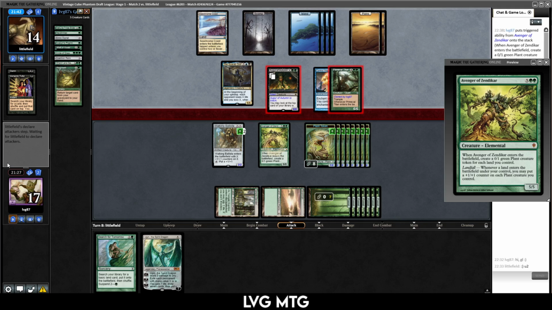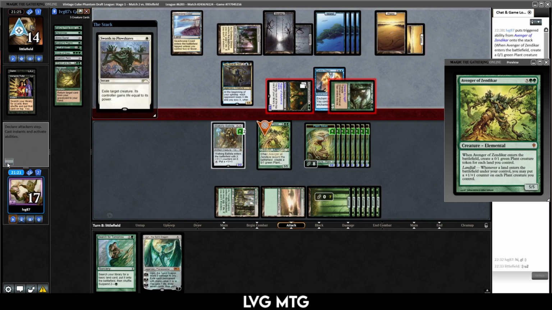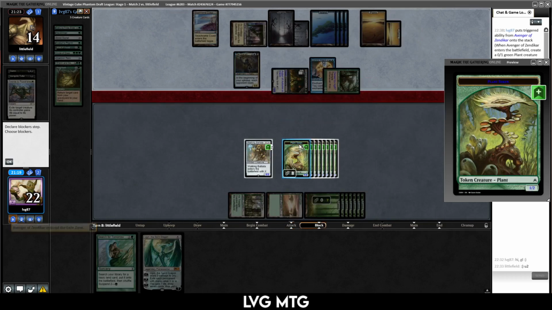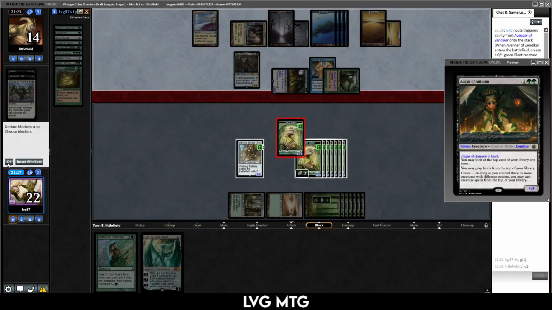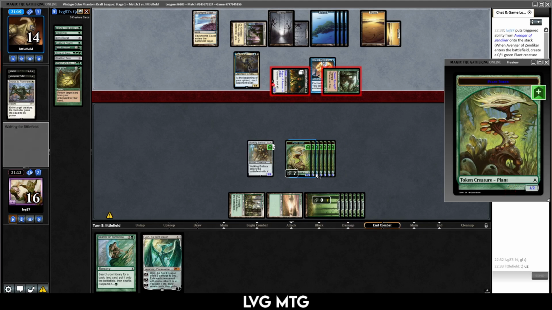Yeah, Titan is coming in. Augur of Bolas could block with the Avenger, but I feel like I don't want to risk that. Take 10 down to 7. Swords my Avenger. Okay, in that case, I think I will just block with a plant token, save myself a little bit of damage. And I'm going to attack with my plant tokens next turn.